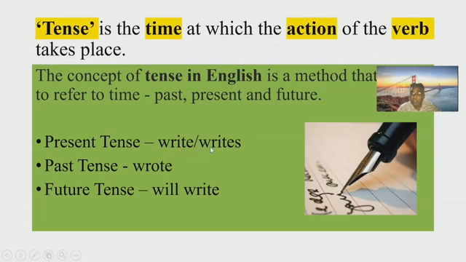It depends on the person, first person, second person, third person. If it is first person singular, second person singular, you say write, and even plural, you say write. But if it is a third person singular, you add s or es to the main verb, that is writes. And we will discuss in the later slides. So in present tense, we use the word write.